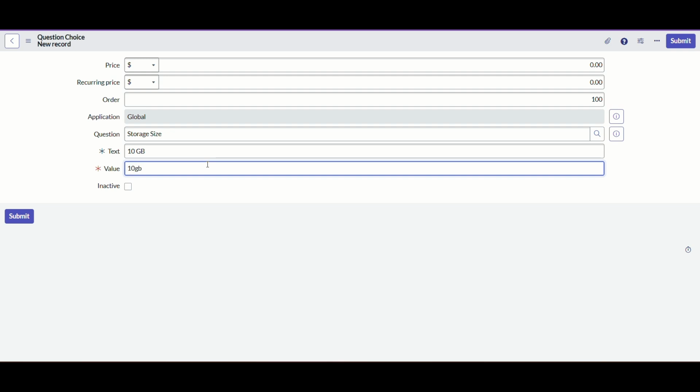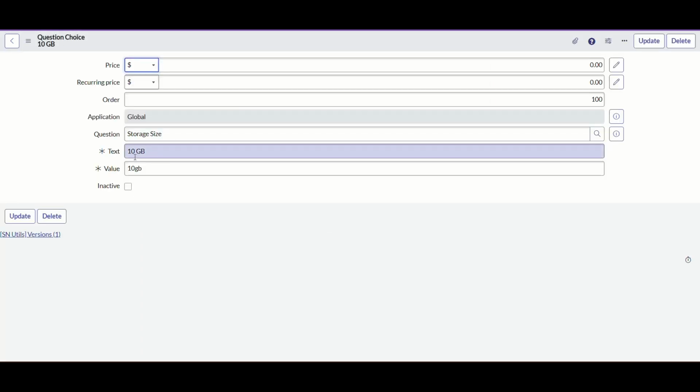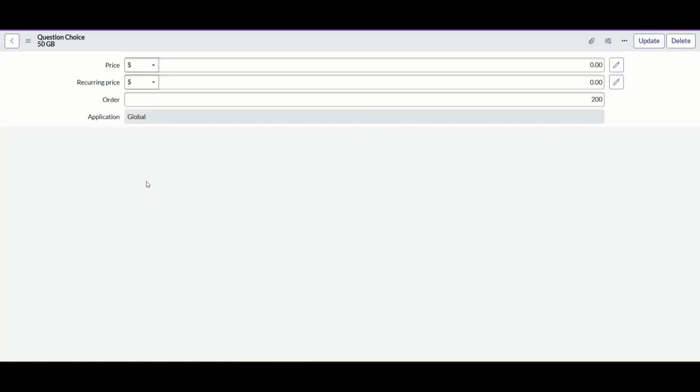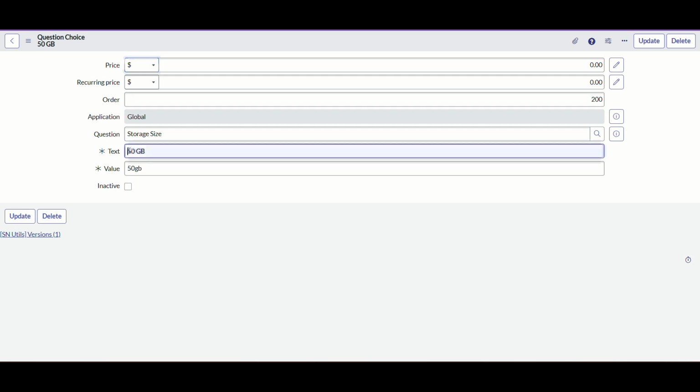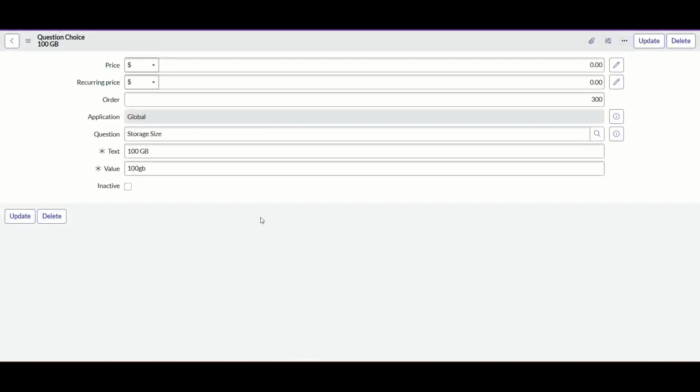Let's not put a space because parsing might be difficult later on, so let's keep it simple. Okay, 50 GB, 200. Let them stay. 100 GB, 300. Insert and stay. Okay, I guess we are almost done, if there's no mishap.